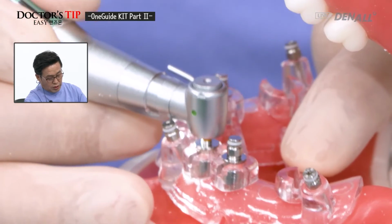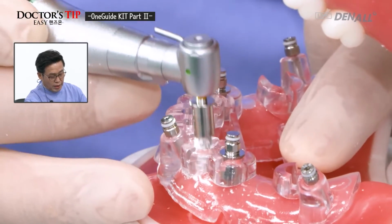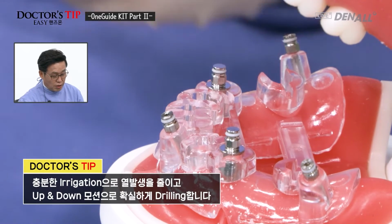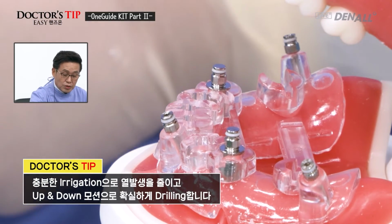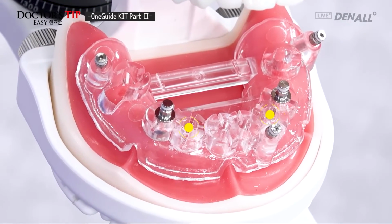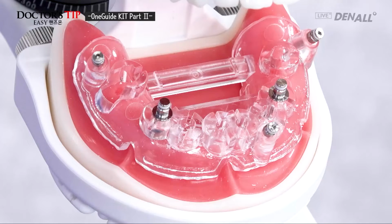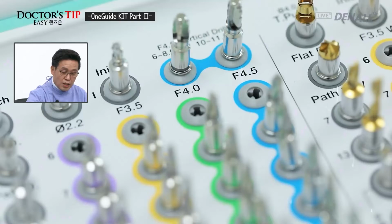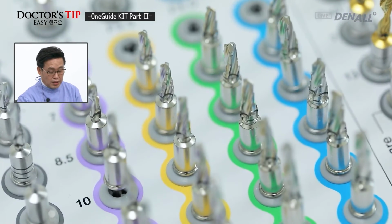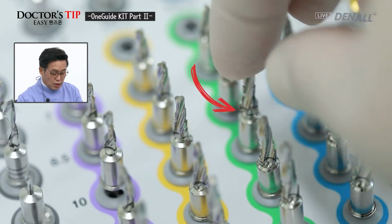This is the same for this canine as well. Full length drilling is done. I'm going to do up and down motion and do irrigation to minimize heat generation. On both canine sites, 4.0 by 10 millimeter is going to be placed. OneGuide drill 4.0 by 10 millimeter drill is chosen. This drill has been chosen.